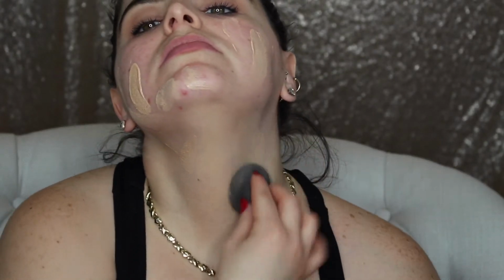Once I grab my beauty blender, I like to blend from my neck up, and this always helps remind me not to forget my neck because I have a terrible habit of doing that, and then I look crazy. So I start with my neck, then I blend up onto my jawline, then onto my face. When it comes to foundation, you just want to make sure you're not rubbing the product into your face, but you're patting it on, and that will ensure that you get full coverage and no streaks.